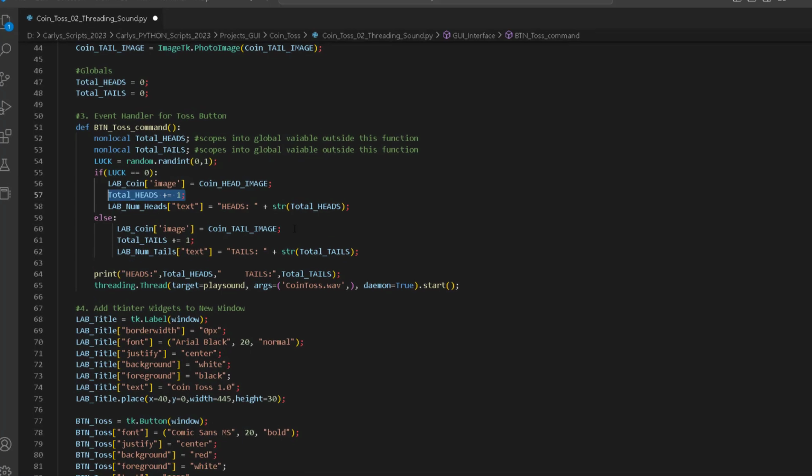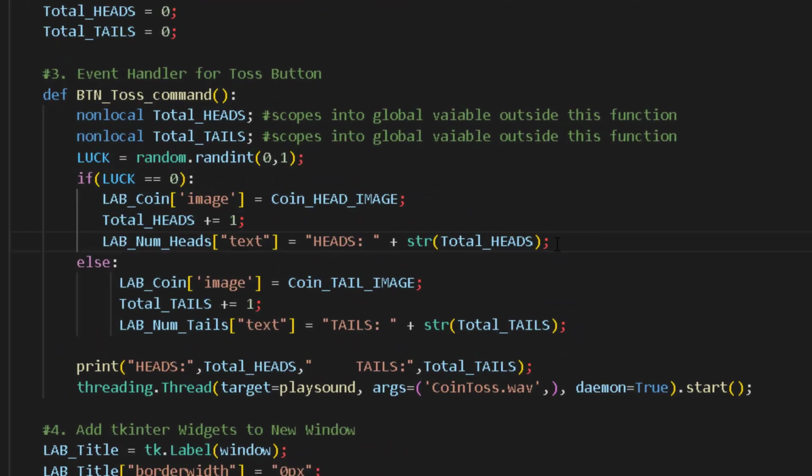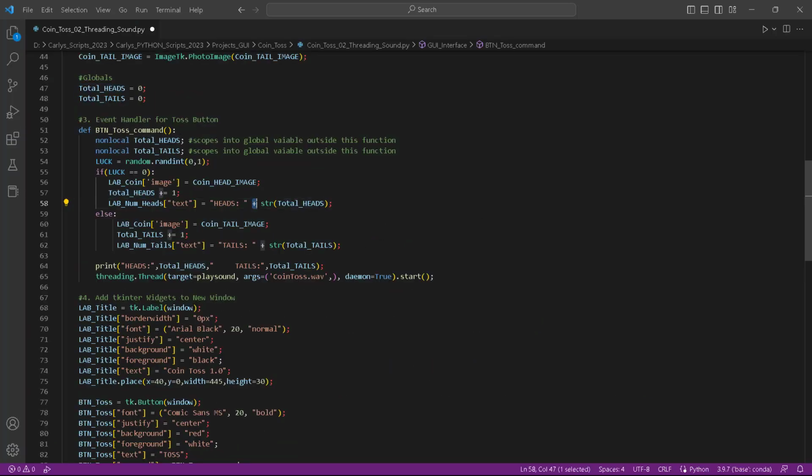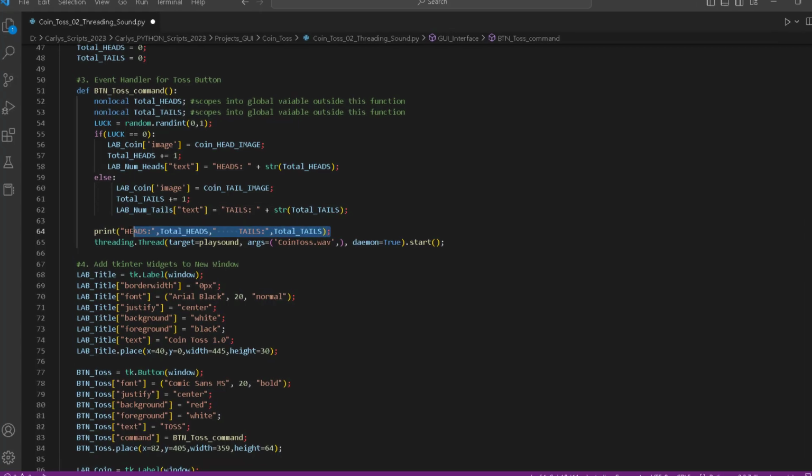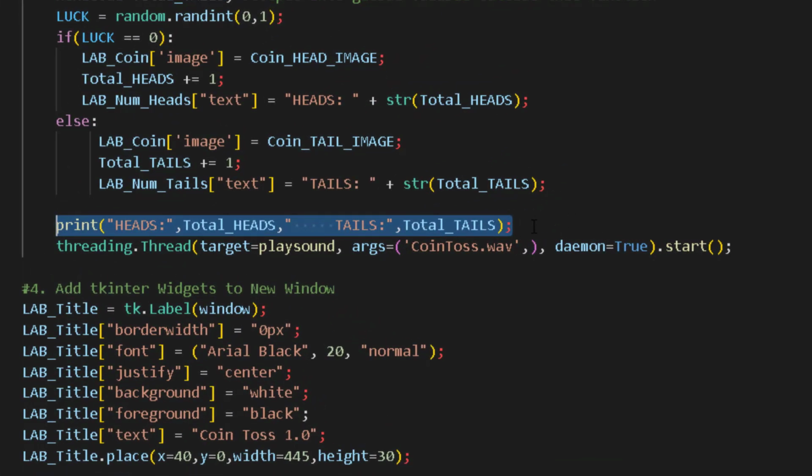But if it's an integer, and we're going to try to display it in a widget, like a tk.Label, we have to parse it or convert it to a compatible data type. So we have to convert it from an integer to a string. And Python has a great built-in function for that, the str method. You just call str, and in the parentheses as an argument, you pass in the integer or the float that you want to convert, and it'll convert it to a string. And then we have no problem concatenating it together and displaying it in that label. Understand? And so we're just going to display it in the labels on the GUI, and we're also going to print it in the console just for double feedback.